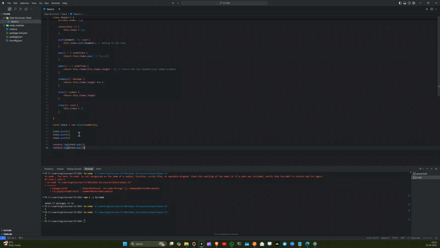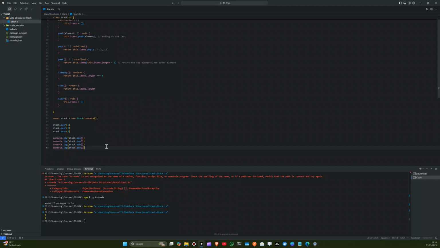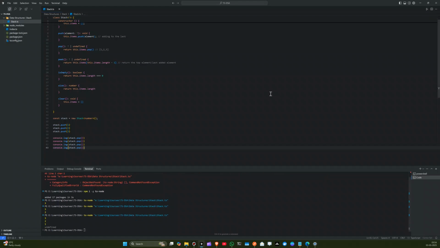Why? Because then 2 was the top element. Now if I do it again and again, 2, 1 and undefined. That is why we had added the undefined. Alright, that is how you implement the stack data structure in TypeScript. The next that we are going to see is the queue data structure.